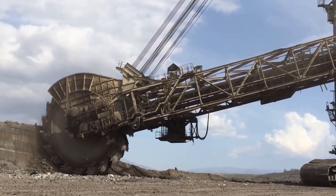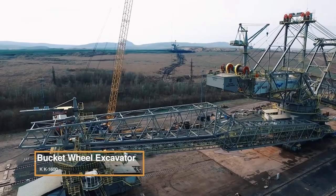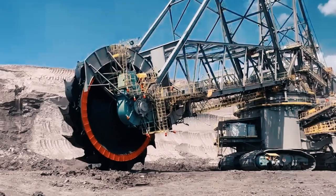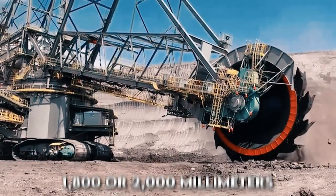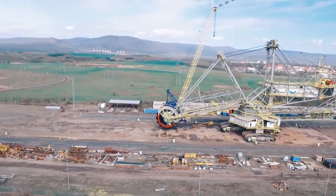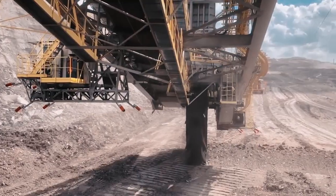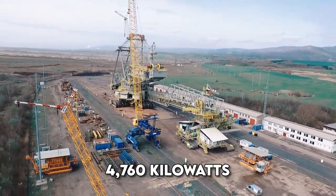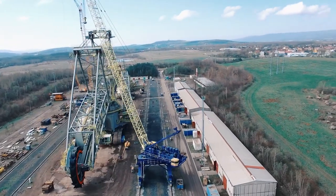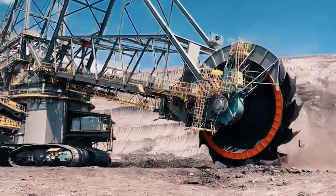To facilitate its movement, Bagger 293 is mounted on a series of massive crawler tracks, enabling it to reposition itself as the mining site evolves. It is specifically designed for challenging mining conditions with a high digging resistance of up to 200 kilonewton meters. It operates in conjunction with long-distance belt conveyors measuring 1,800 or 2,000 millimeters in width. This machine requires a minimum crew consisting of an excavator operator and a connecting bridge operator. It includes a bucket volume of 1,600 cubic decimeters, a conveyor belt width of 2,000 millimeters, and a machine output of 5,500 cubic meters per hour. It is equipped with an installed power of 4,760 kilowatts. With a total weight of 4,977 tons and a wheel axis reach of 51.5 meters from the turning axis, the KK-1600 is a substantial piece of machinery.